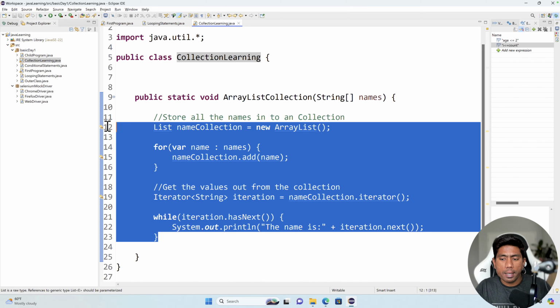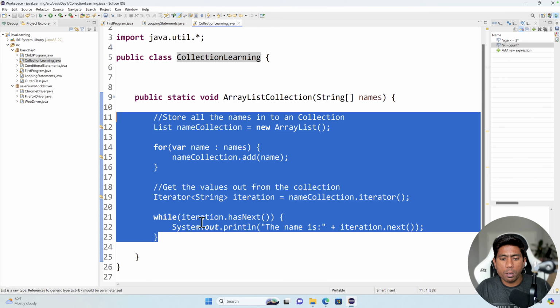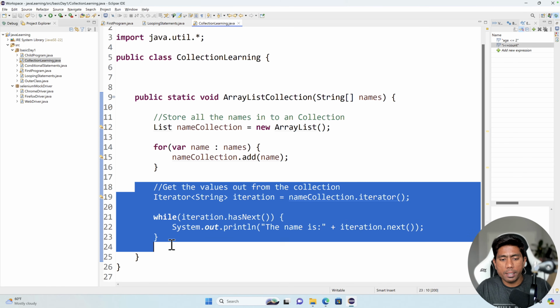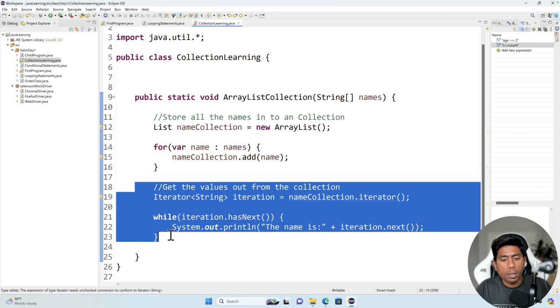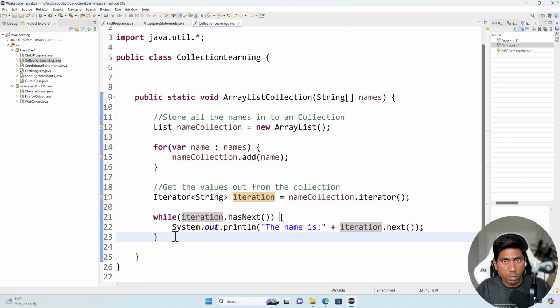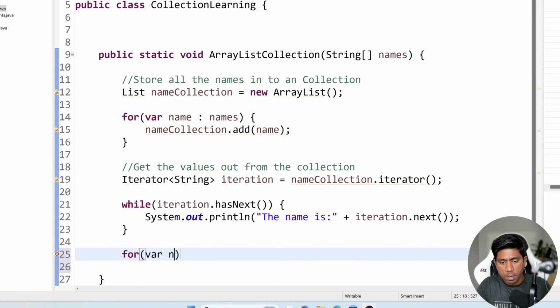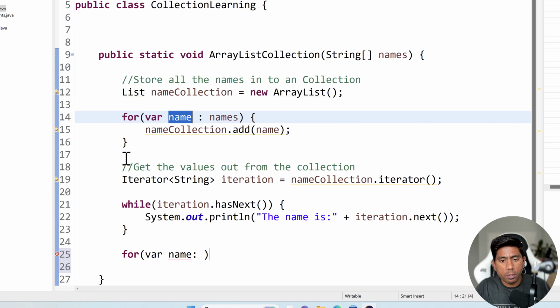And you may ask, like, Karthik, how can I actually print all the values directly instead of using all these iterators and other things? Well, you can use a for loop as well if you wanted to, or you can even use a for each loop to do that. So you can just say for each of var name, and you can use the name variable here as well, because the variable's name scope ends in the for loop itself.